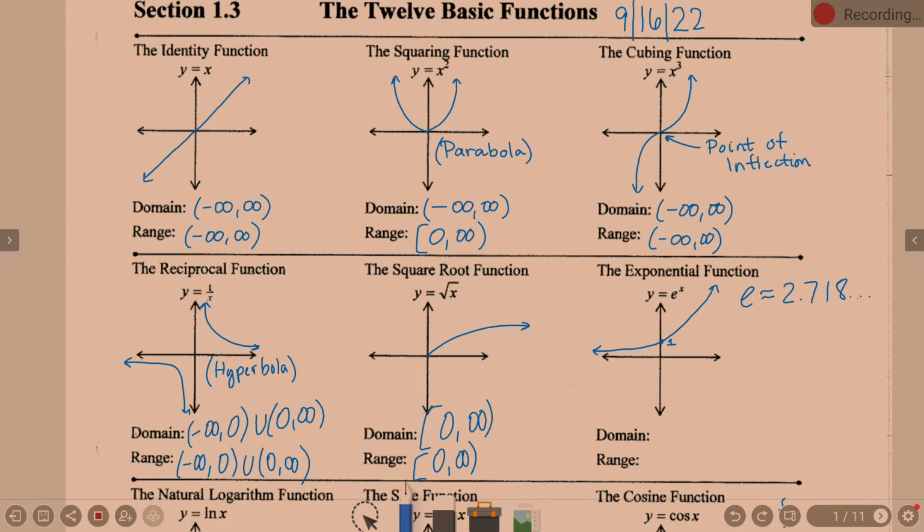How far left is this graph going? Negative infinity. How far right is it going? Also infinity. As it's going up, guess what? It keeps going. It's still going out wider. There's not going to be a vertical asymptote stopping it. So domain, negative infinity to positive infinity. Or think about it. What values can I put in for x? I can put anything in a power I want, can't I? Okay.